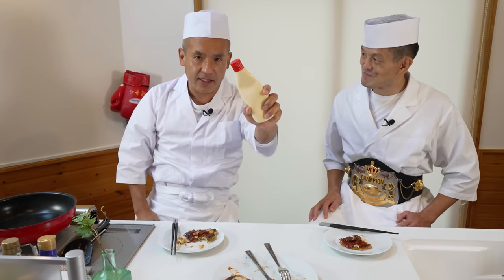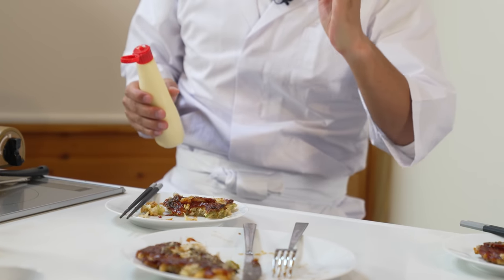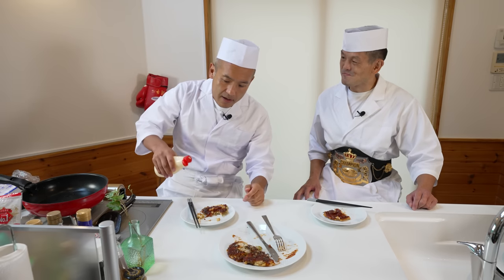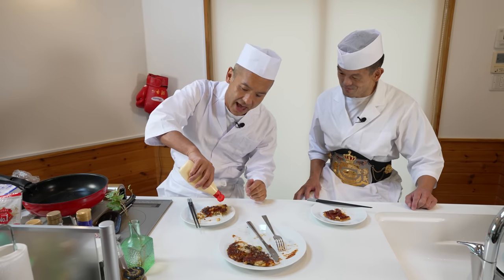There's one thing that's missing. For unhealthy people. I'm talking about you! We need something else to put on the top of okonomiyaki that we already have here. It's already good, but we need mayonnaise. And this normally does not happen in Champ's Japanese Kitchen because he's a healthy guy. But I'm going to do it because I'm not healthy at all.